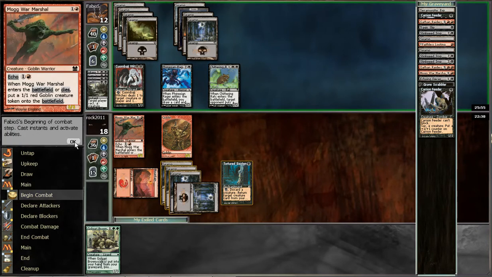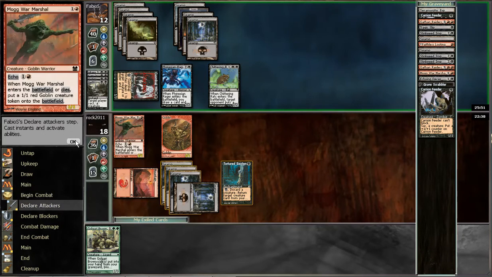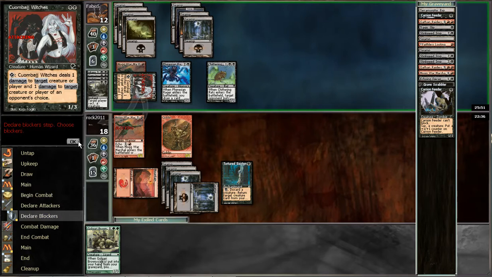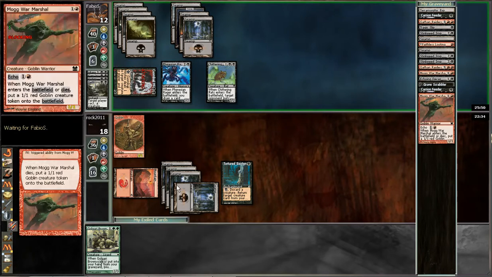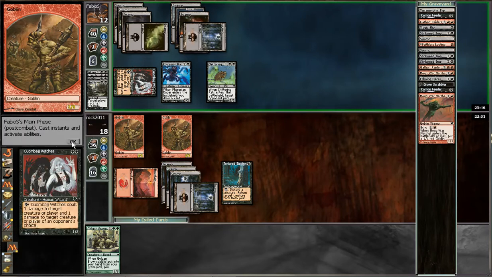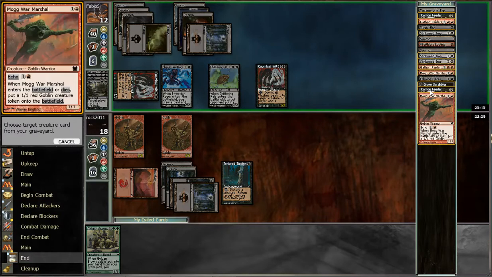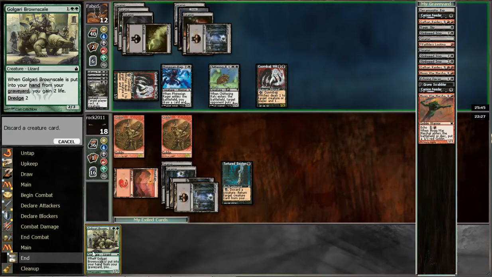So, if he attacks, we'll just chump with the War Marshal because I'm not playing for the upkeep. And we get a token. He might have Echoing Decay. No, he's got another Witches. Okay. So now we're going to grab Grave Scrabbler.